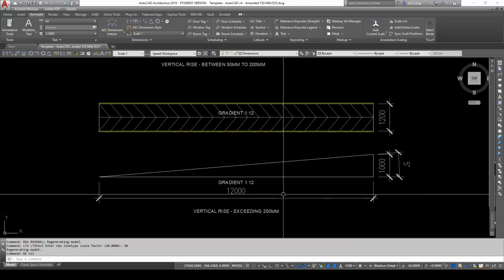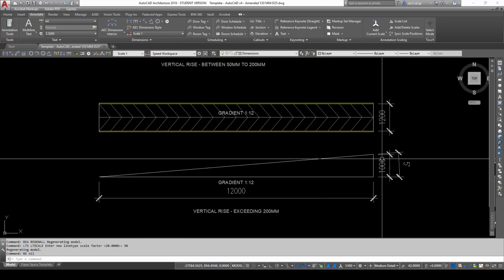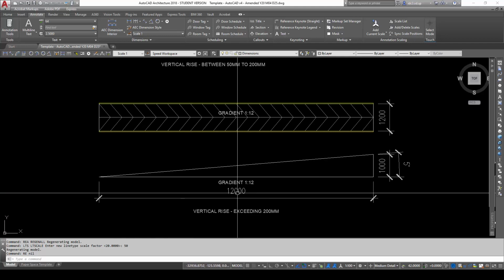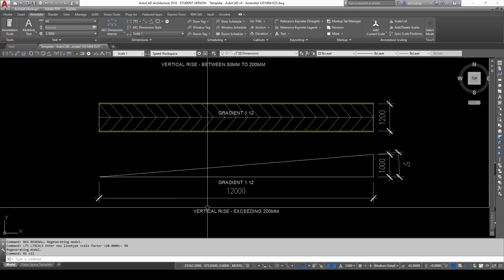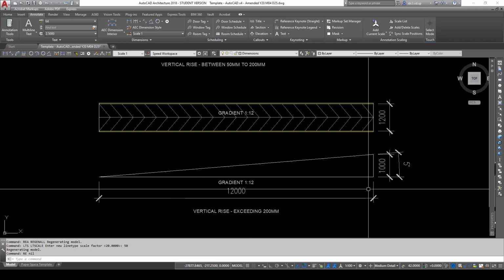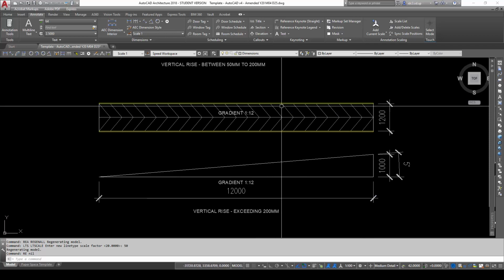All right. So this is the sectional view of it. So at the inclination of 1 meter, the horizontal run distance will be 12 meters. All right. If you see down here for your reference, a vertical rise exceeding 200 mm, we need to apply this 1:12 gradient principle.